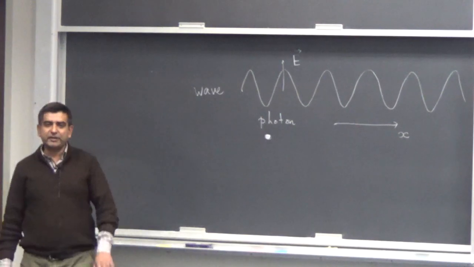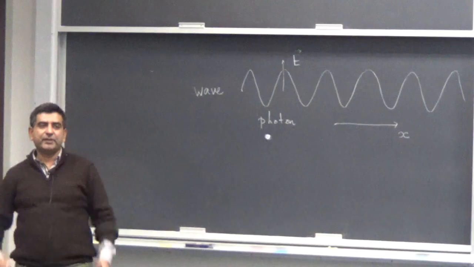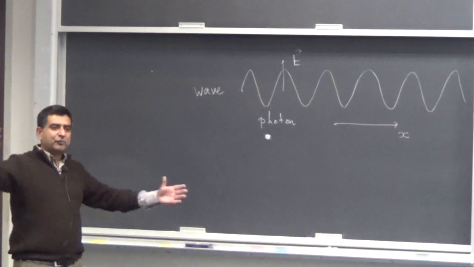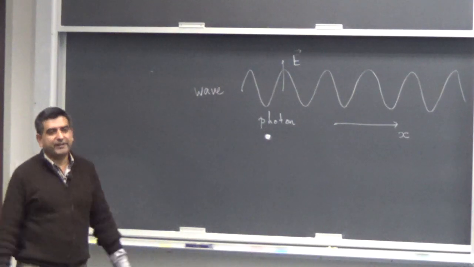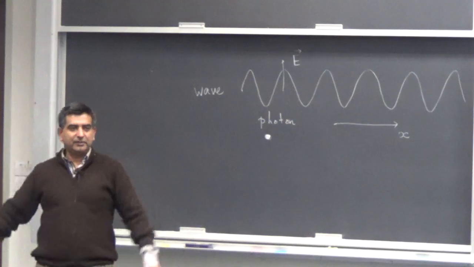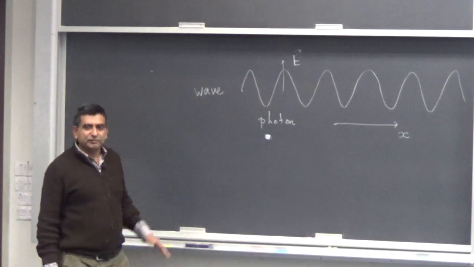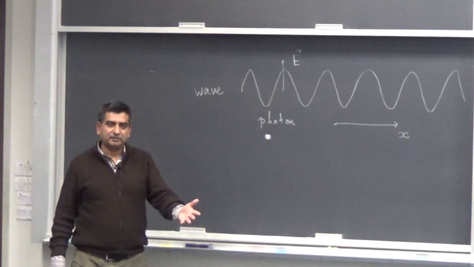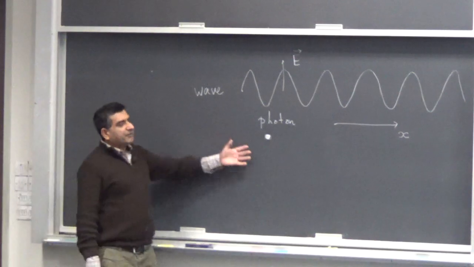Okay, so that's an alternative view of light. Light is a stream of photons. Light that is coming out from these tube lights, streams of photons that are washing around this room. Light coming out from a laser, a collimated beam of photons coming out from the laser. And these photons also carry energy. So that's an alternative viewpoint of light.